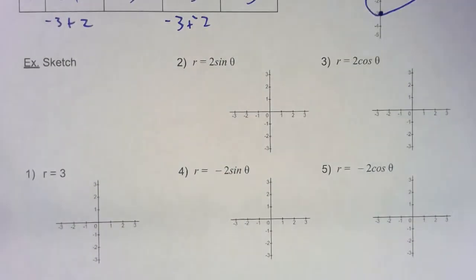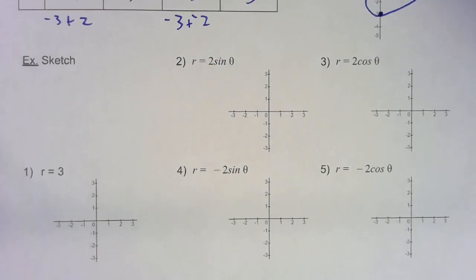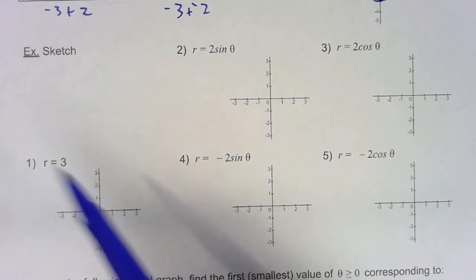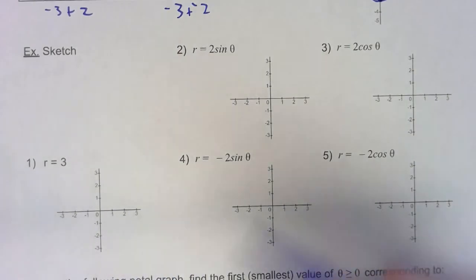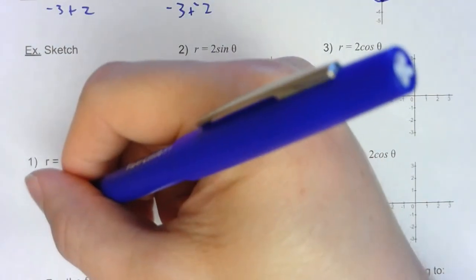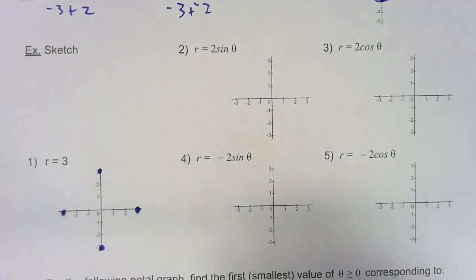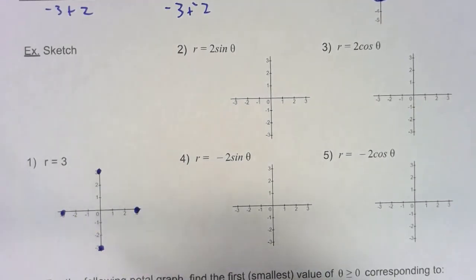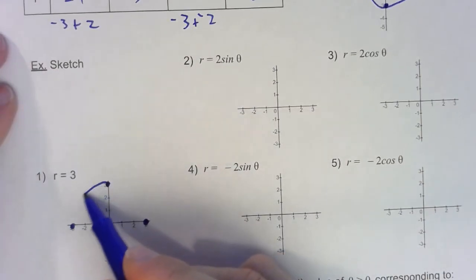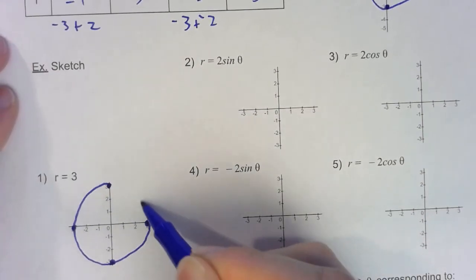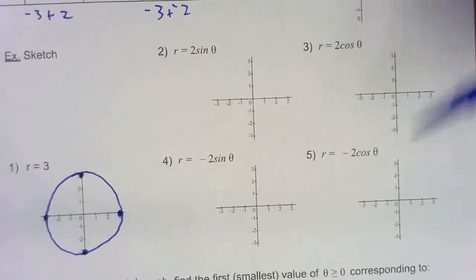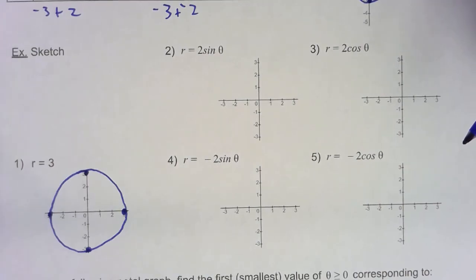Now, these down here are not just going to be somewhat circular, they're actually going to be circles. So for example, right here, this says no matter what the angle is, go a distance of 3. Well, that's actually the definition of a circle. Circle is the set of all points, a fixed distance from some center. So if you go from the origin a distance of 3 everywhere, you're just going to have a circle with its center at the origin and a radius of 3. That's it. All right. These are actually going to be circles as well.